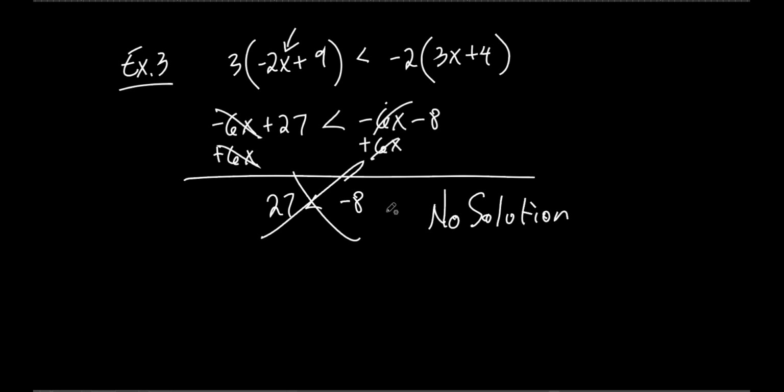That was a little bit different. But what was the only thing different as far as our rules go? When we multiply or divide by what? A negative, right? Okay, listen to me. Everybody's listening, right? Did you write it down in your paper? If you multiply or divide by a negative number, you change the direction of the inequality. So if it was less than and you divide it by a negative, you change it to greater than. If it was greater than, you change it to less than. Okay, but that's the only situation. It's the only time where you change the inequality, when you're dividing or multiplying by a negative number.